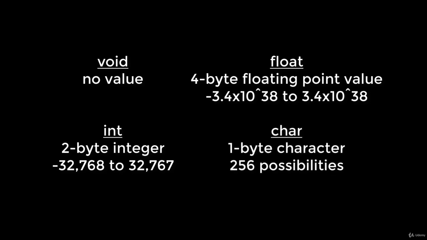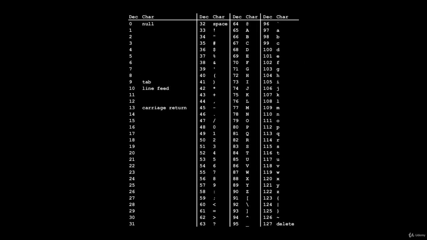Character is shortened to its first 4 letters and is often pronounced char or char. Characters are stored as a 1-byte number. That means only 256 possible characters are available for us in the char type. Characters are stored as numbers in the ASCII format, the American Standard Code for Information Interchange, which was created in the 1960s. With it, we are able to store capital and lowercase English letters, numbers, and various punctuation marks and symbols. Unfortunately, it is much more limited than other modern encoding schemes, but it doesn't take up a lot of memory to store a character.